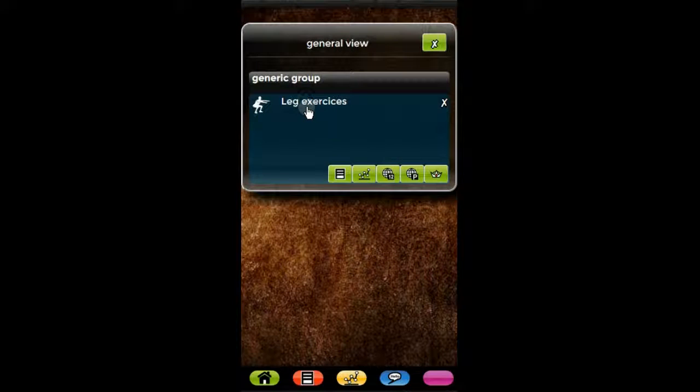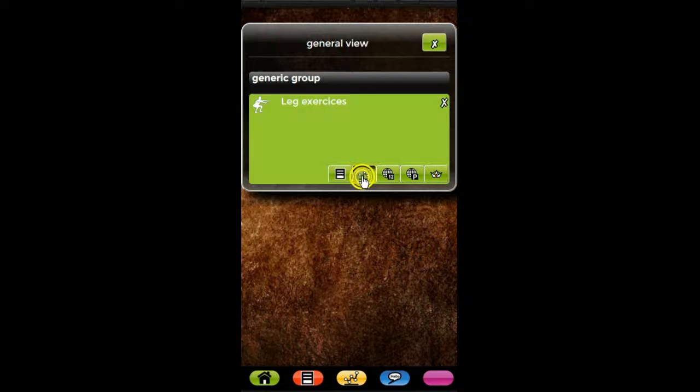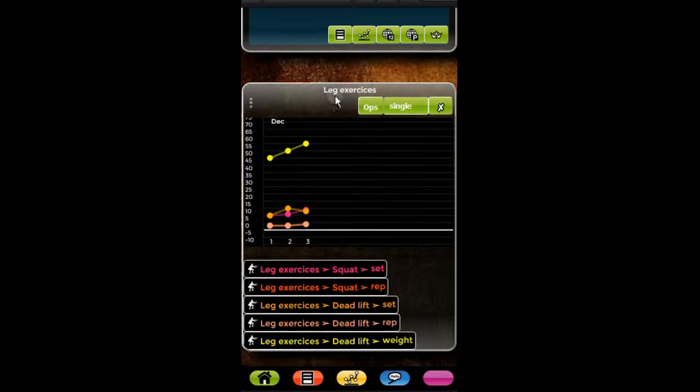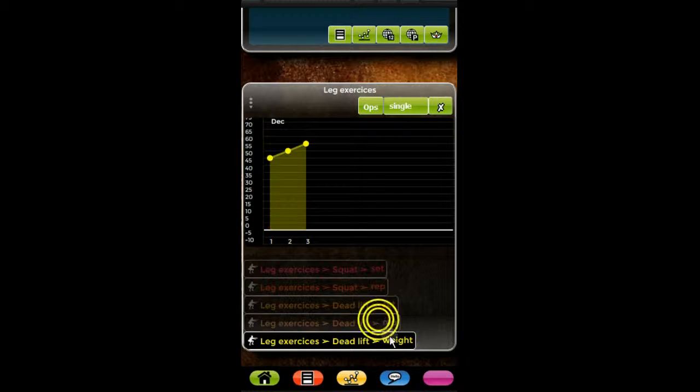Let's click the challenge. When we click the challenge, automatically 5 options are presented. To see the chart of the data, we need to press the second button over here. Okay, this is the chart. When we press the chart button, all the data are plotted, but sometimes it can be very confusing to see all the data. So in order to see just the data that we are interested in, we need to select what we want to see.